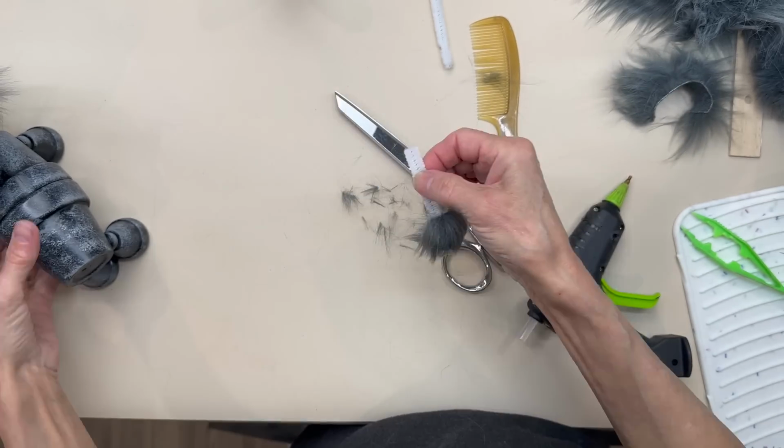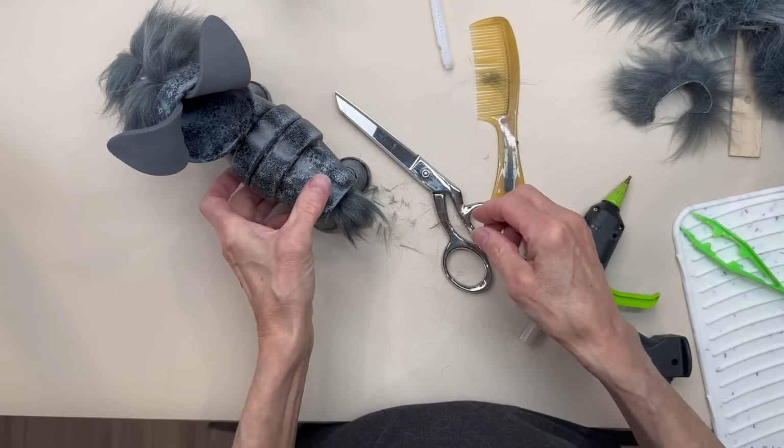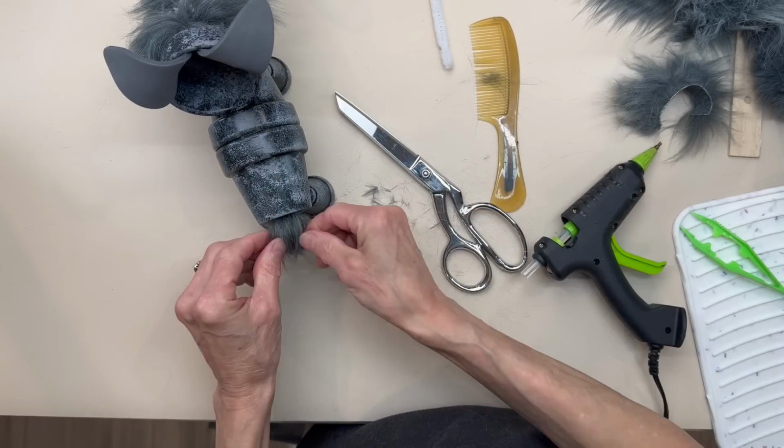Okay, then I'm just going to glue it right into the bottom there. There's a hole in the flower pot. Go ahead and stick it in there and just go ahead and put some glue right there to hold it in place.